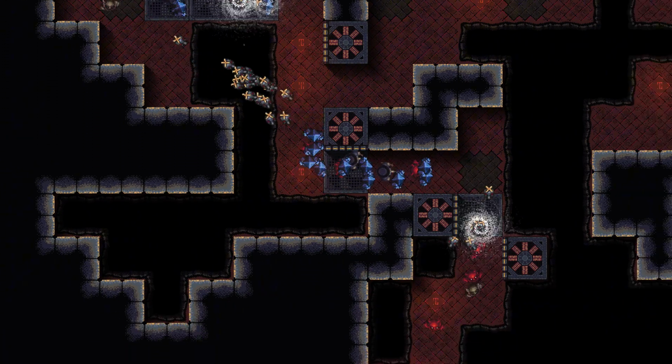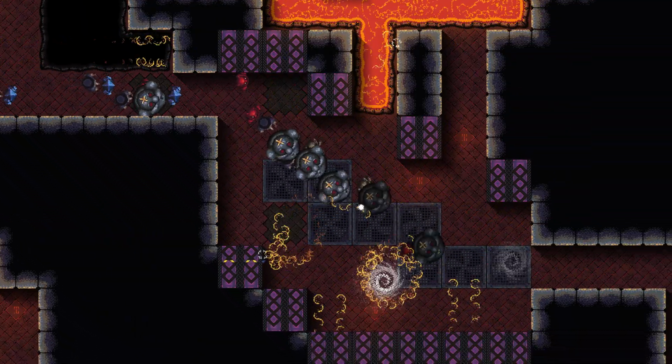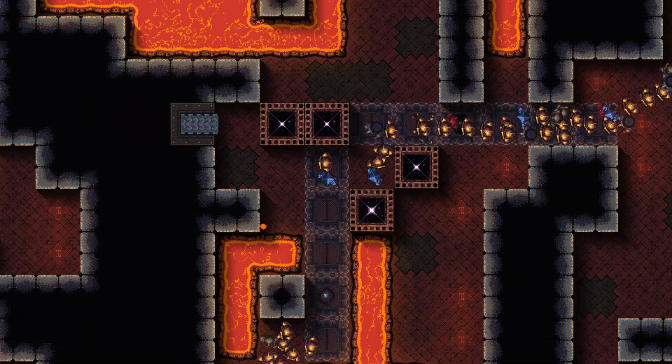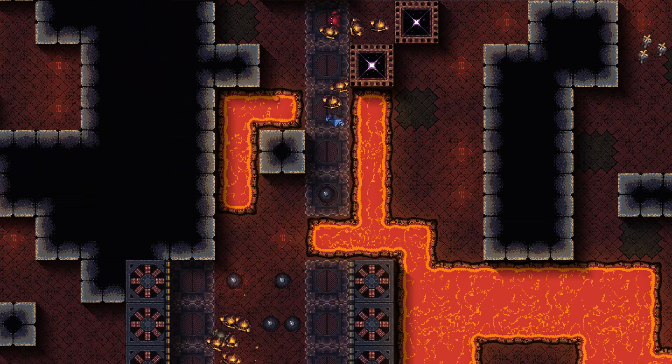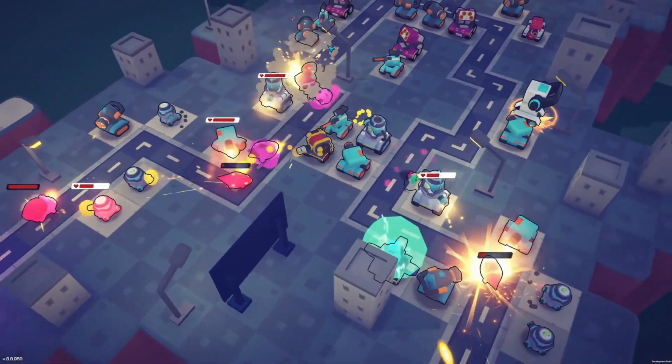Each level is different, and no two battles are the same. Some arenas let you use the environment to help defeat enemies. But be careful, gold is limited, and you need enough to get ready for the next battle. Stay alert, adapt, and lead your team to victory.